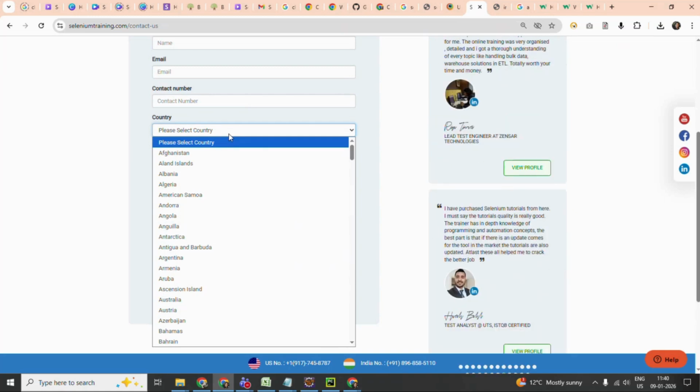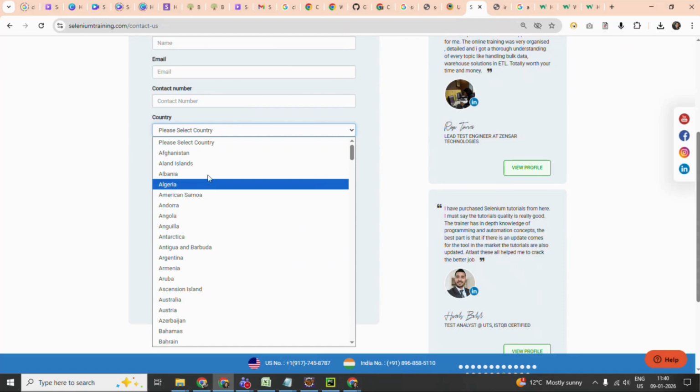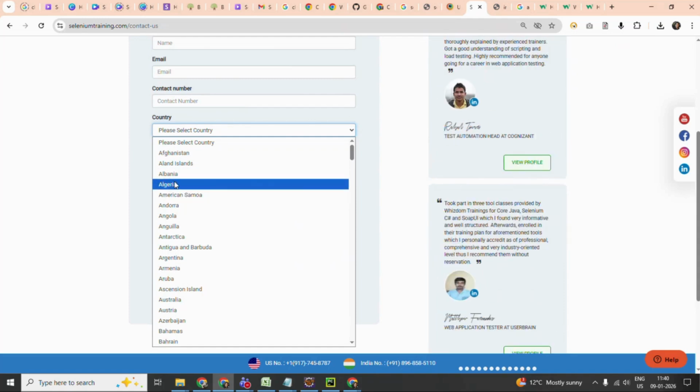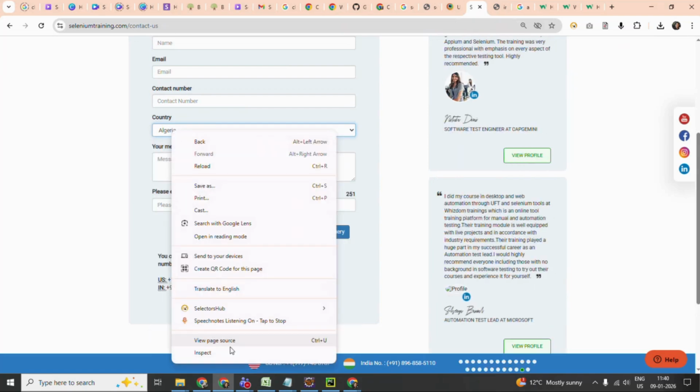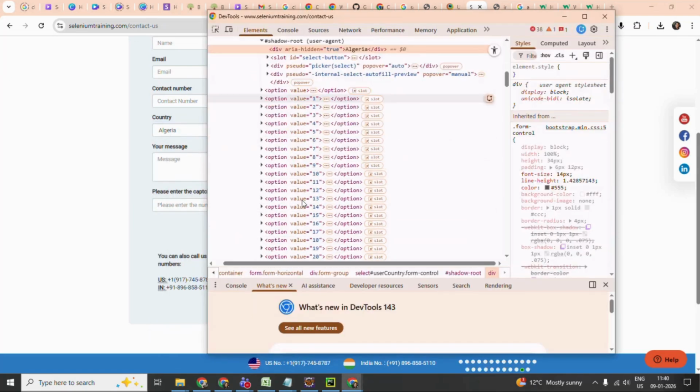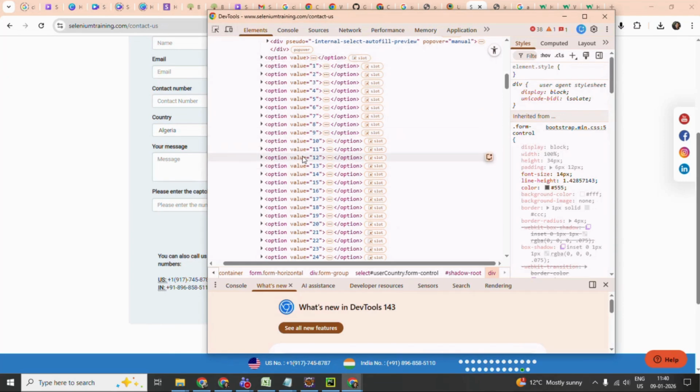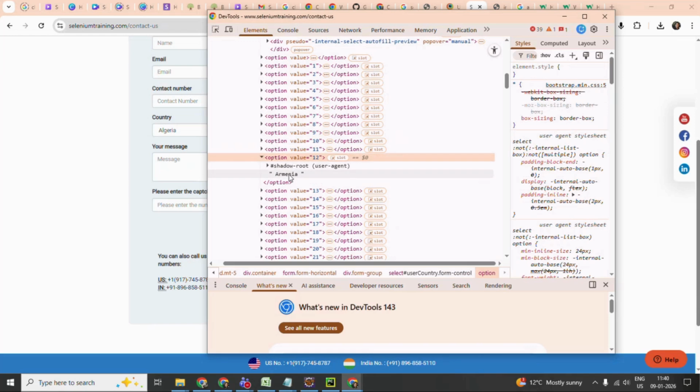Why? Because when we move forward, in the interview they can ask you, suppose you want to get the address of this. Suppose you right click on it, and here you want this Armenia.